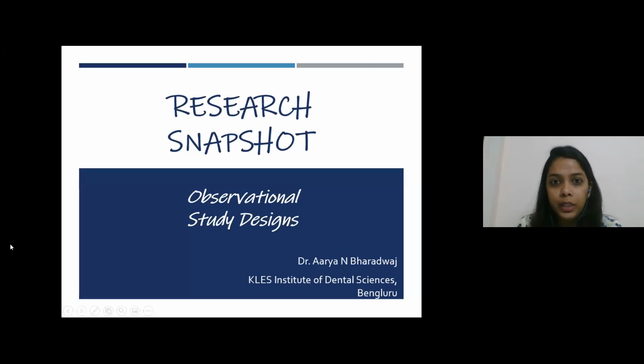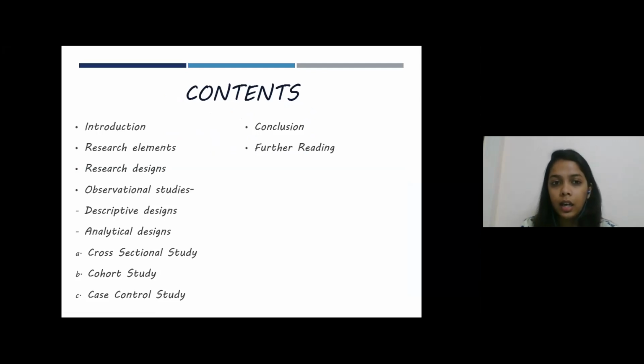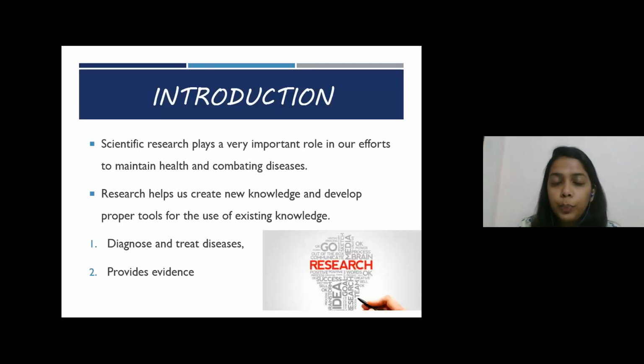Okay, so I'm going to be covering this basically under your descriptive designs and your different analytical designs. To begin with scientific research: the term research, we've heard it so much that it tends to freak many people out. What we don't understand is research is what we do every day. Even if you have to buy a new mobile phone, you would pause and see which phone is better. Which one has the better camera, which has a better battery, the processor, and all of that. That is nothing but research.